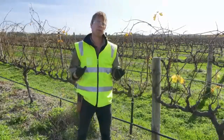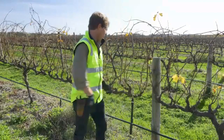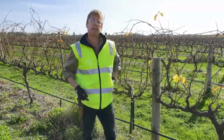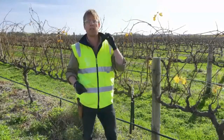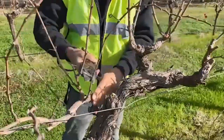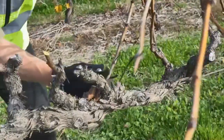Now it's time to prune — but what equipment do we need? Today I have my snips or secateurs or shears. I've got a holster for my snips, loppers for any larger pruning cuts, and a sharpening stone to keep equipment sharp. For safety: gloves for my hands, protective glasses for my eyes, and a fluoro jacket to keep me visible in the vineyard. It's important to know there are different types of snips — hand or electric. If you're pruning a large area, electric snips are preferred as they take a lot of pressure off your hands, but they are more expensive to purchase and maintain. Today I'm using the simple hand snips.